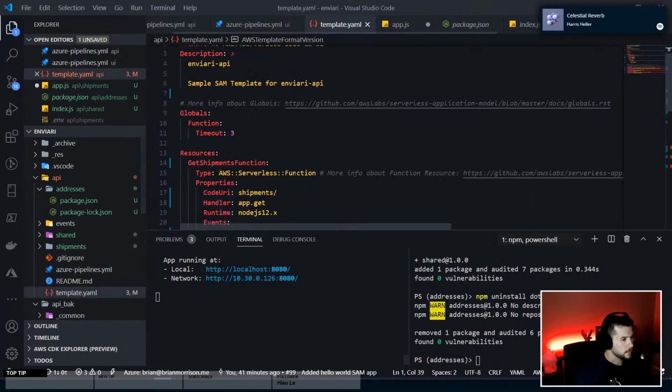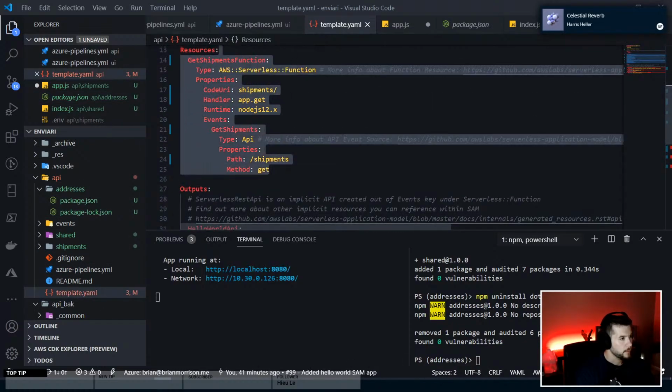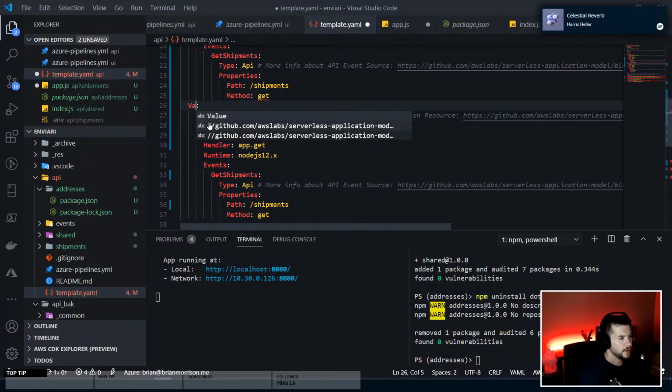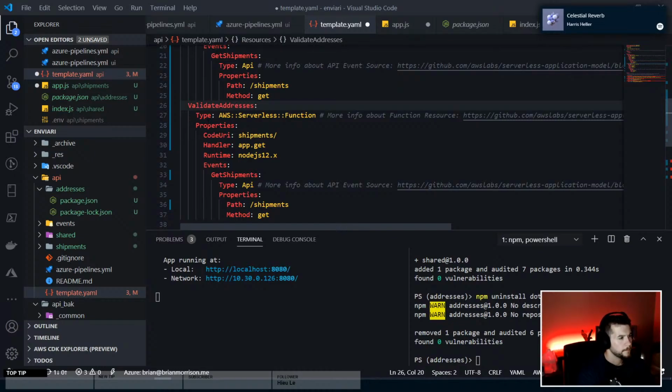All right, let's set up this thing so we can do a post addresses. Post addresses function, maybe validate addresses. CodeUri is going to be addresses like that.